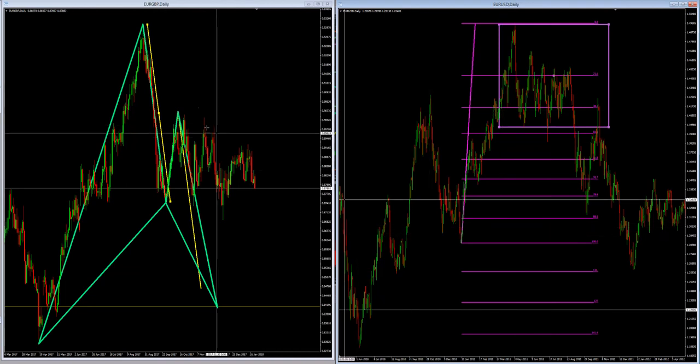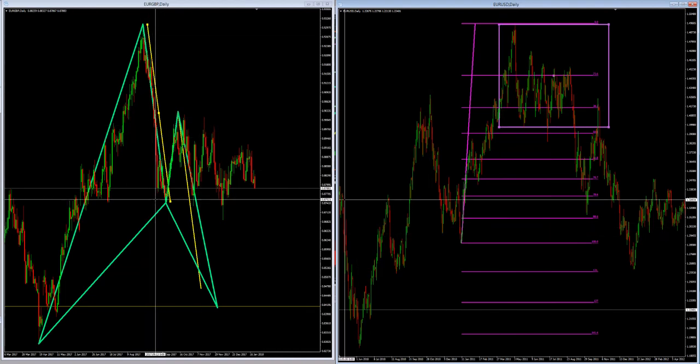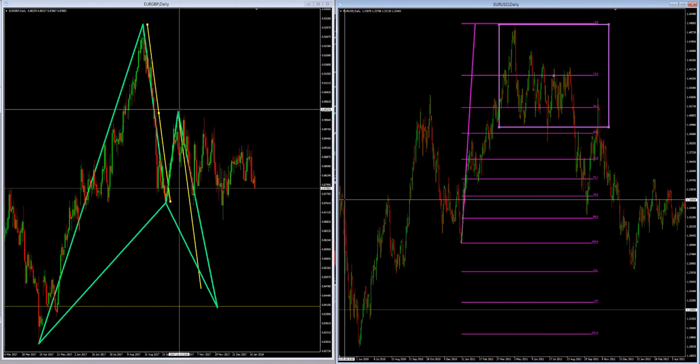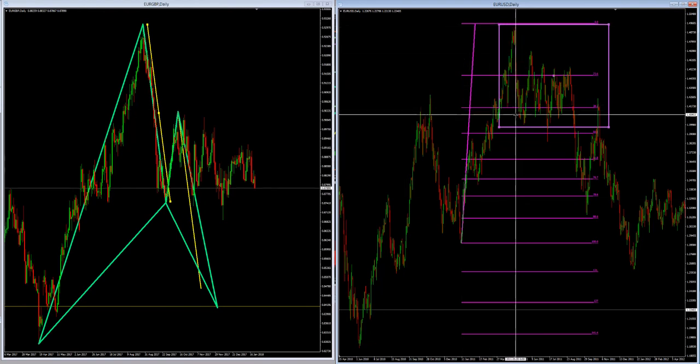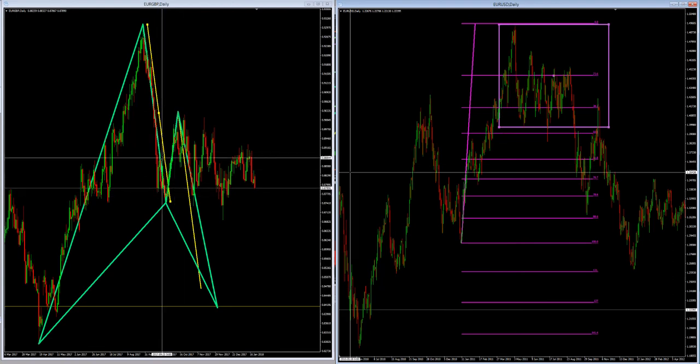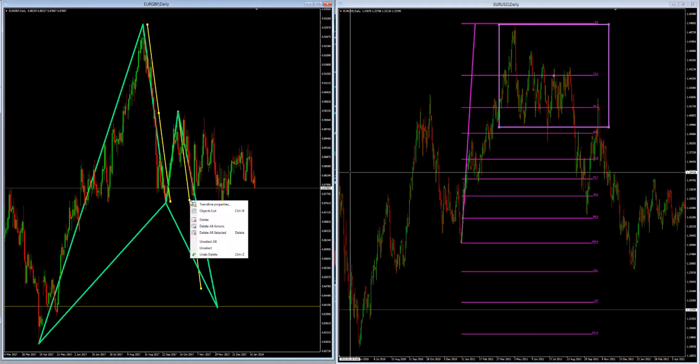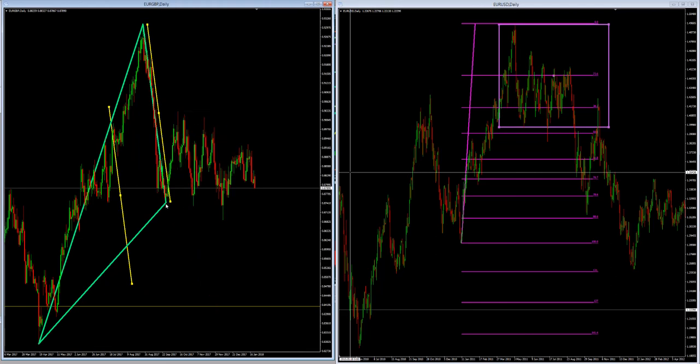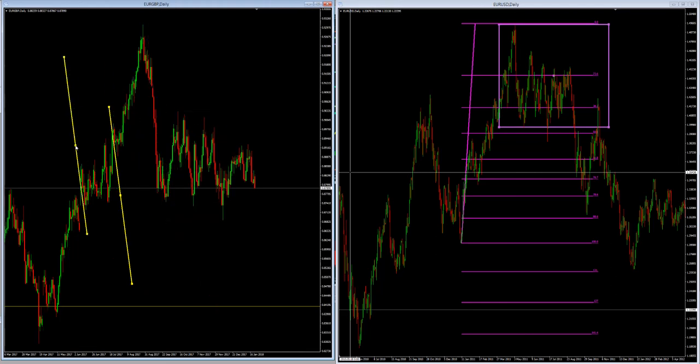But you could see very similarly, price comes down to a support area or demand area, and we see it come up. Same thing, it comes down first, comes up, it stops, did the same thing right here, comes down, comes up, back down. Let me move this out of the way so we can see it clearly. You can see it comes down, up, takes out some stops, hits the demand zone, reverses.